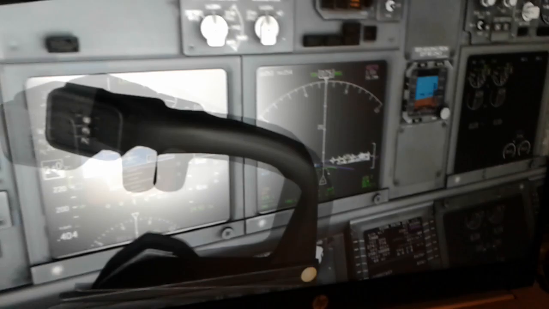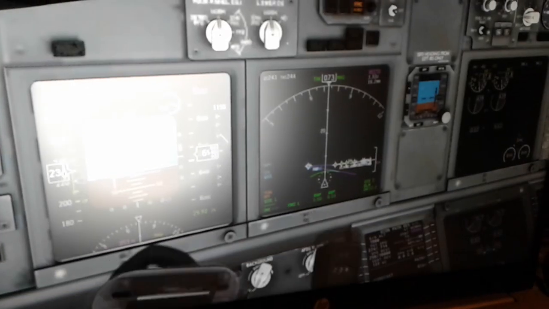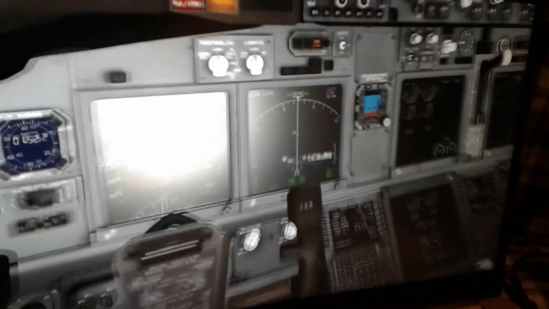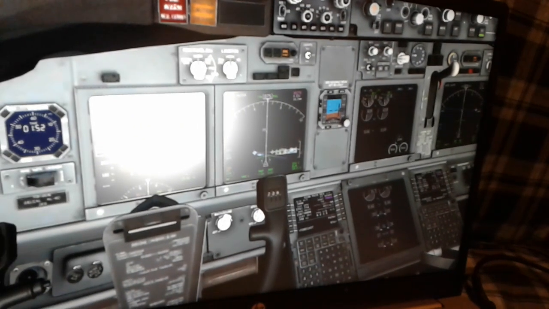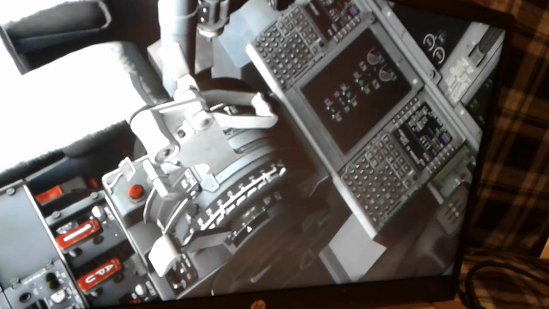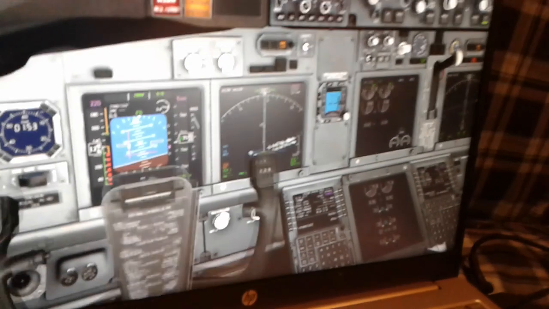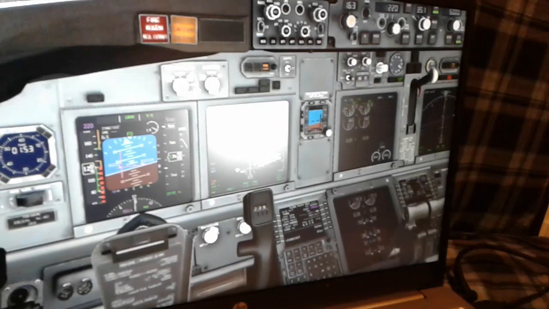So we are at the right altitude. We deploy some flaps now. Use flaps 35 maybe is enough. We can add some thrust again.